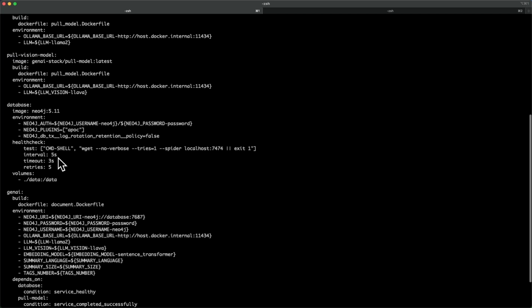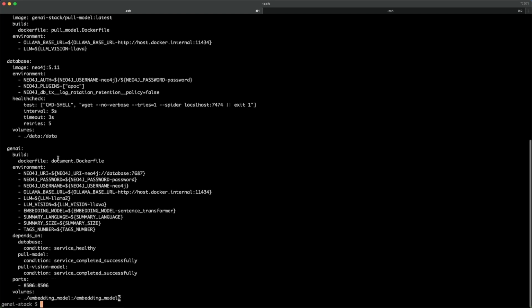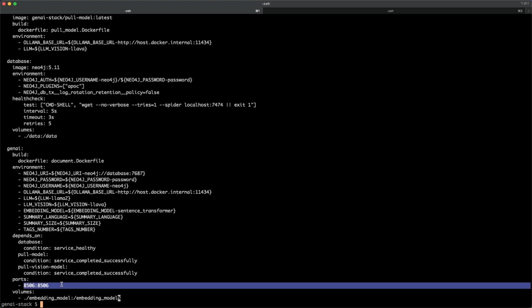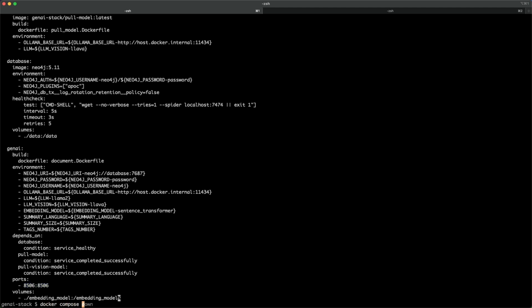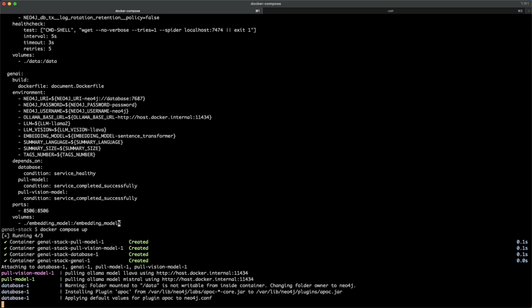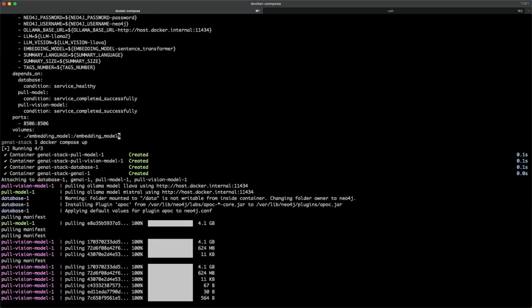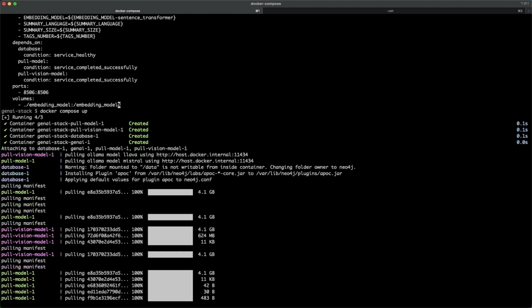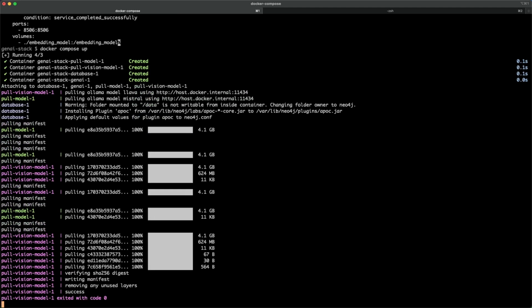Then we have the database to use the RAG features and the GenAI service, which is the LangChain program written in Python. You have all the source code with the environment and with the REST API that is just exposing the service in port 8506. So let's start this composition, and after a while, we'll have the services up and running.